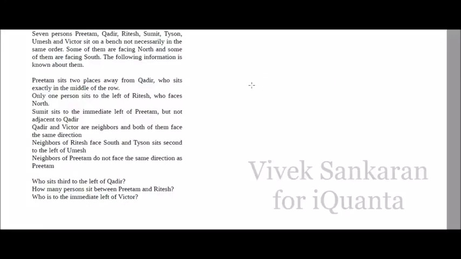Now, in this case, we will look at a scenario where people are sitting in the same row, but they are facing different directions. The best example is a Kho match. For example, you have people sitting in a Kho match. Some people are facing this side, some people are facing the opposite side. They are sitting in the same row, but they are facing different directions. So let's look at this example and see how to solve these problems.